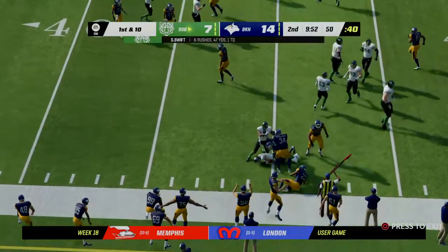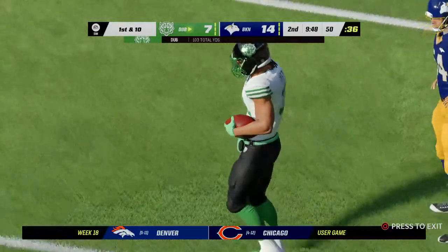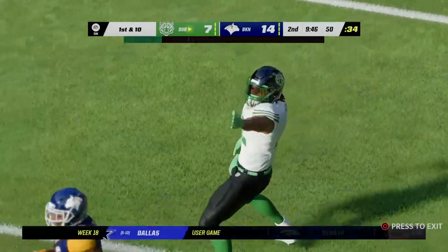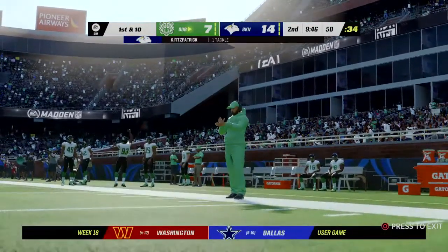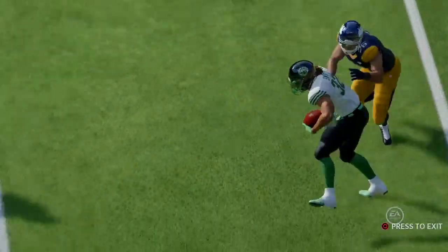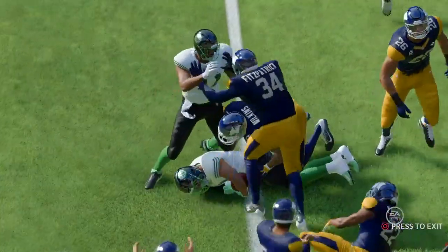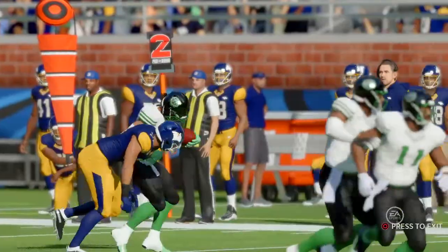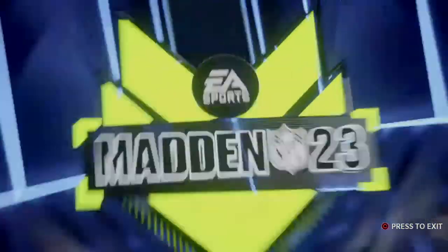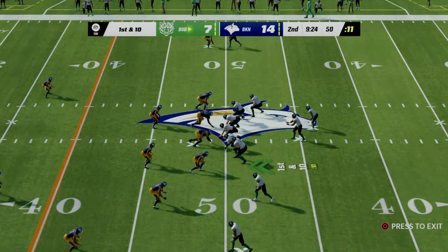And he gets this one to midfield before he's brought down. 47 yards rushing for him now on just 6 carries to this point. For a lot of guys playing this game, there's no better feeling than running right through a tackle. He's able to lower his center of gravity and churn his legs for a really nice pickup. Back-to-back good plays have him on the move on first down.